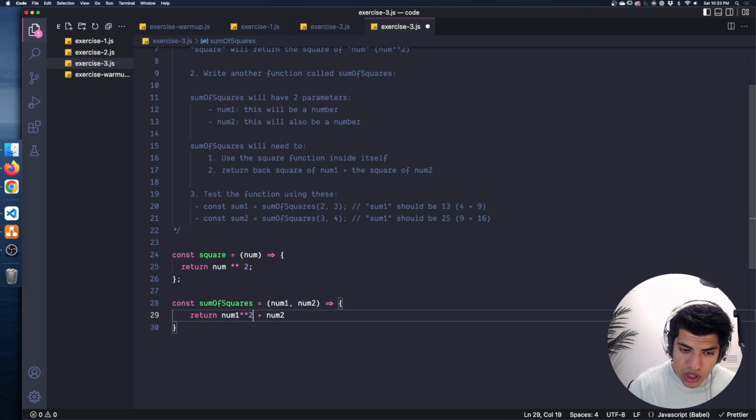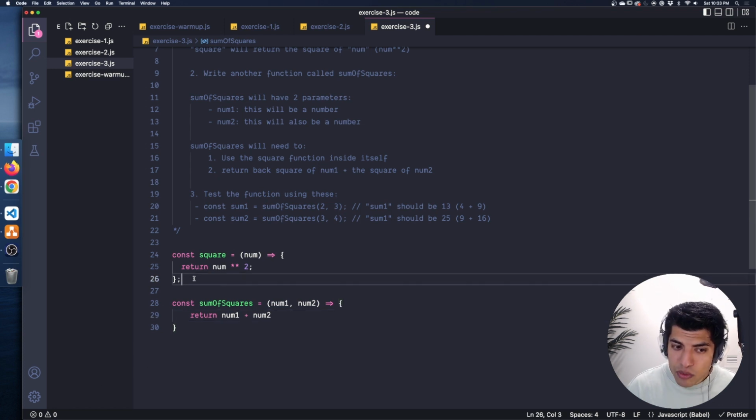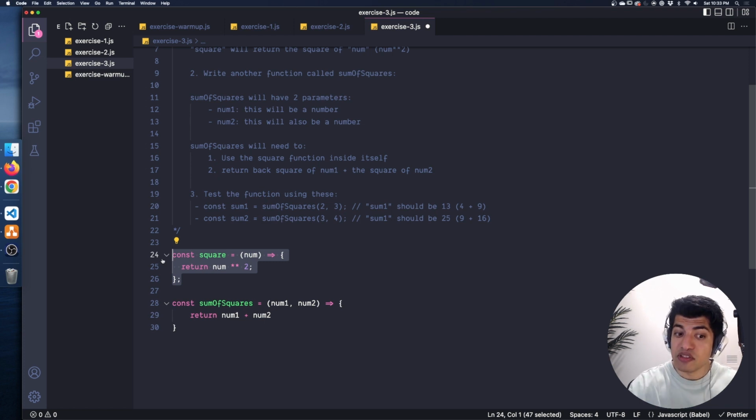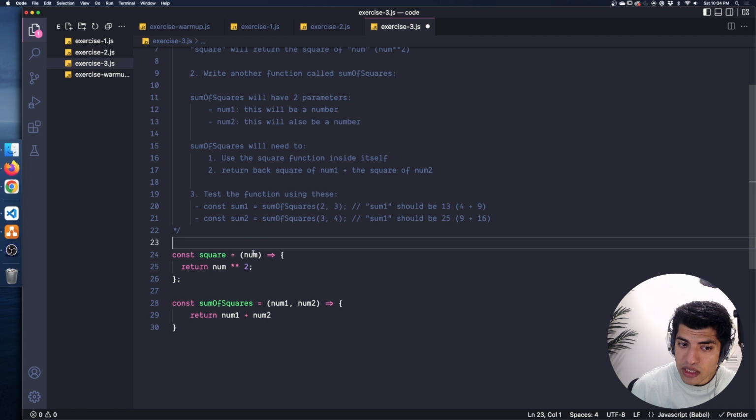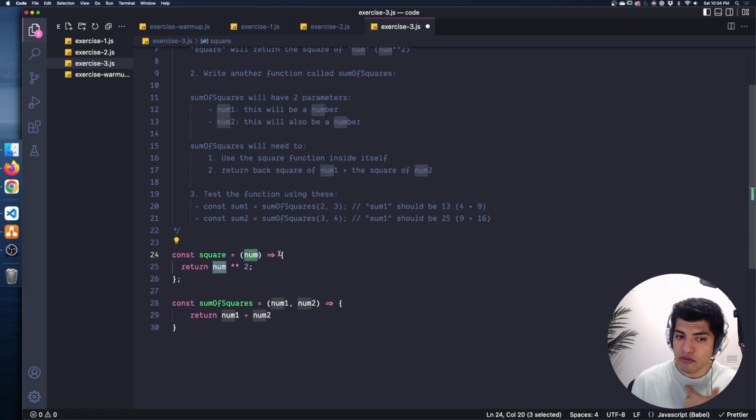As I mentioned, you're not allowed to do this in this case, just as a restriction to see how this will work when we use functions inside of other functions. We have a function here that takes a number and squares it and then gives us back the result, right? So if we give it a number, for example 2, it will give us back 4, and we can use that for other calculations. If we give it 3, it'll give us back 9.